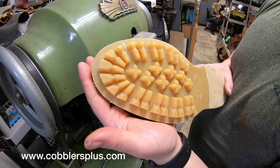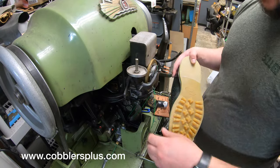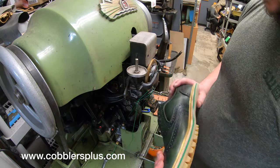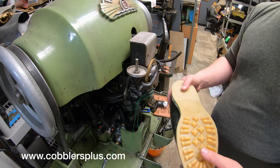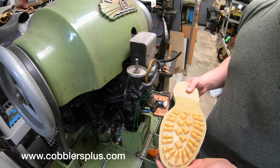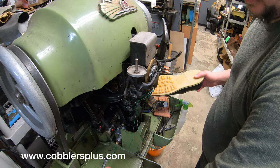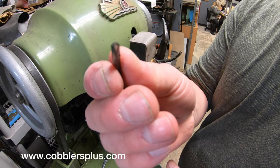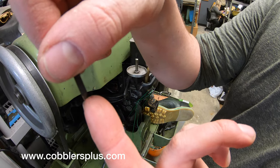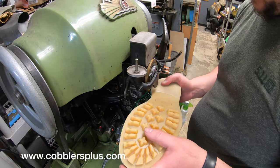Got that kind of sanded up nicely — obviously there are still some little corners but we're still working on these shoes. At this stage we're going to go ahead and stitch everything up. I've got green loaded up on the top and bottom thread. We start on the back and on the heel. In order to stitch as closely as possible to these nubs, I have to remove a little portion of my machine — this is the part that holds the channel blade. So sometimes the machine cuts out the channel as you're stitching, but I had to remove that piece.